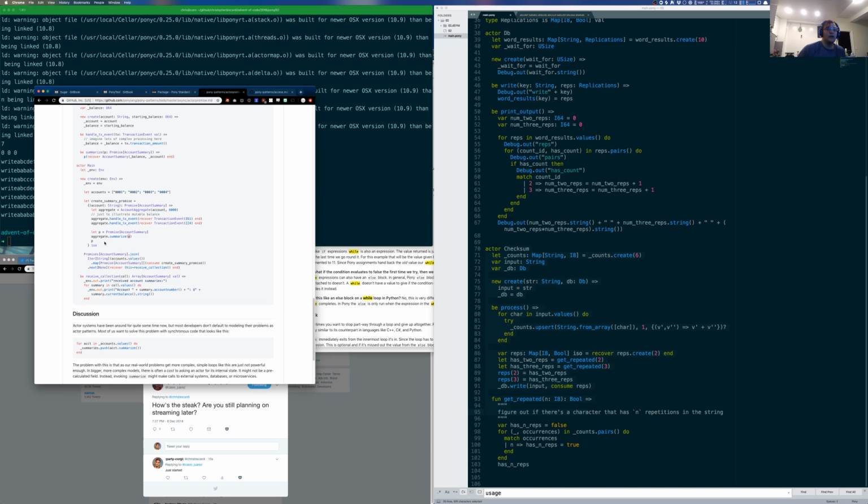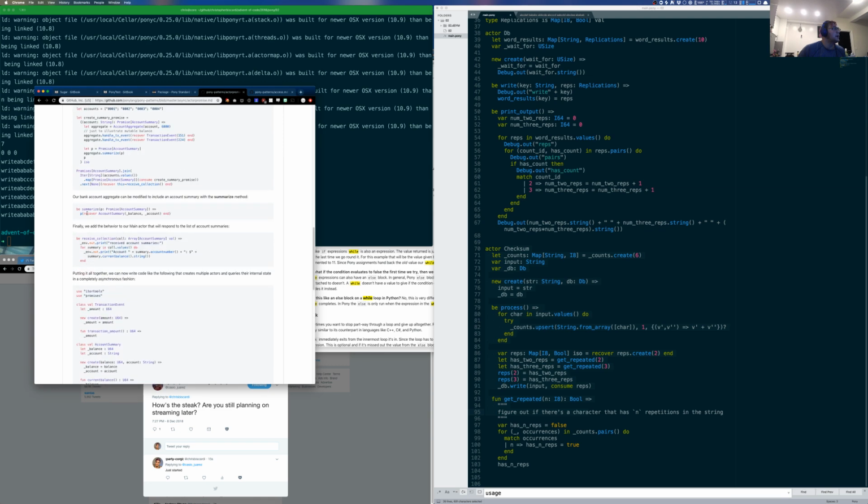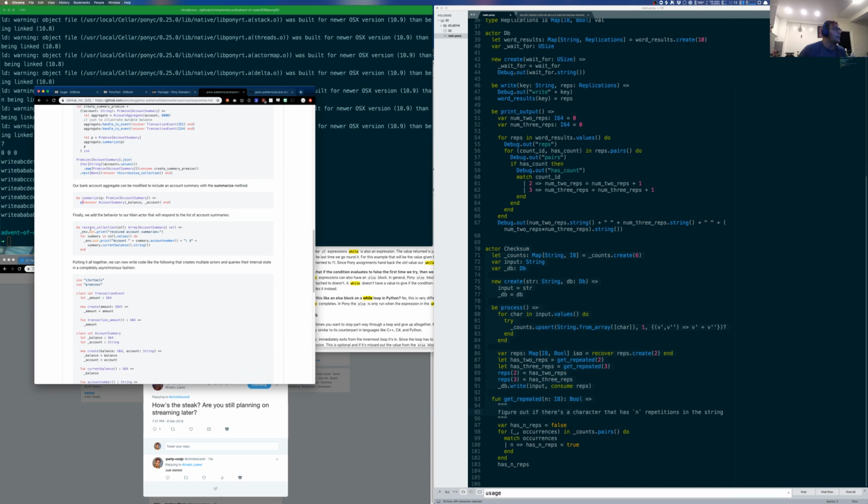And the core aggregate, when we hit summarize, is a promise where we take the account summary, and then all of these summaries.